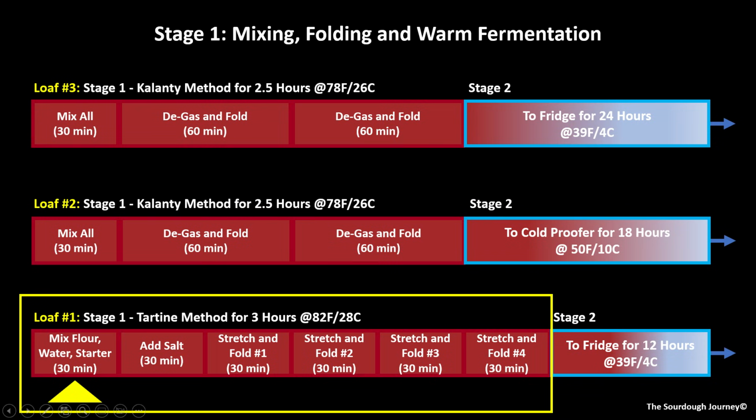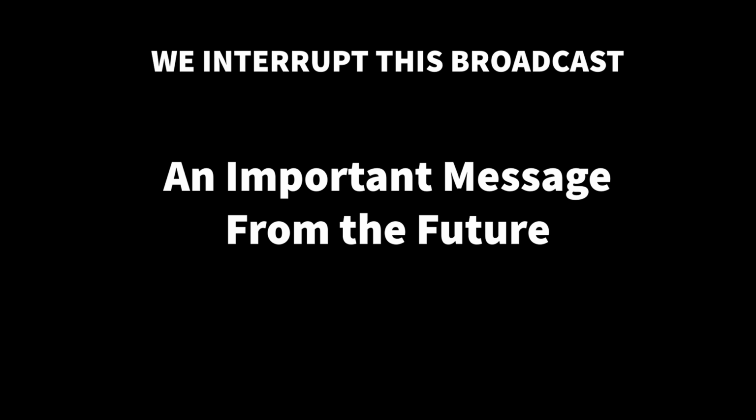After 30 minutes, then we add the salt. We let that rest for another 30 minutes. Then we do 4 rounds of stretch and folds up until we hit 3 hours from when I initially mixed the dough. At that 3-hour mark, then this dough goes into the refrigerator for 12 hours.